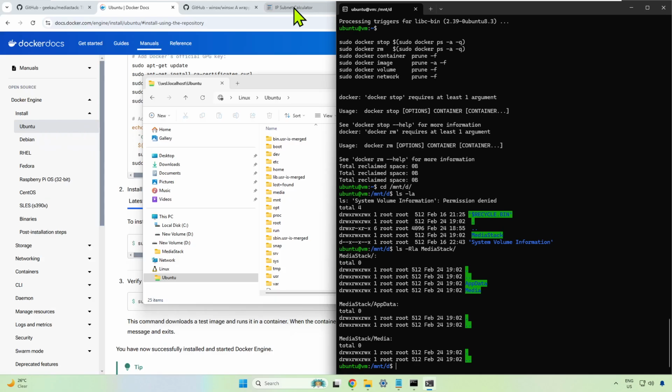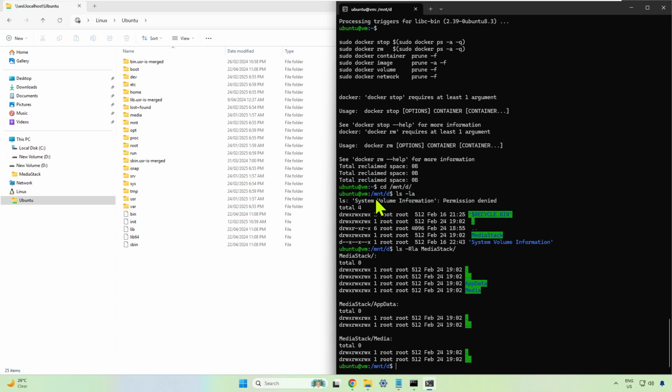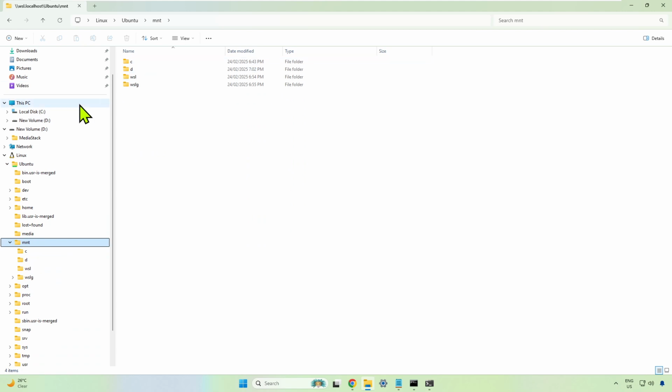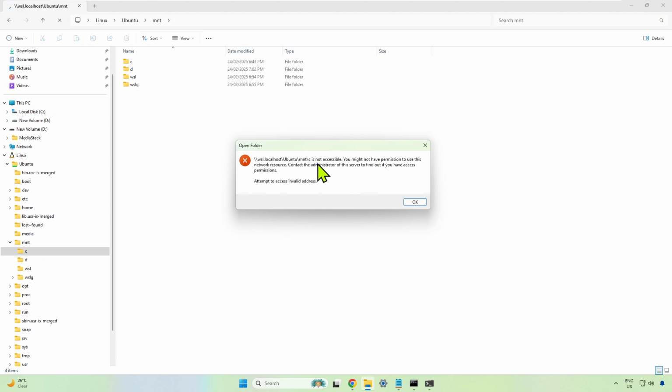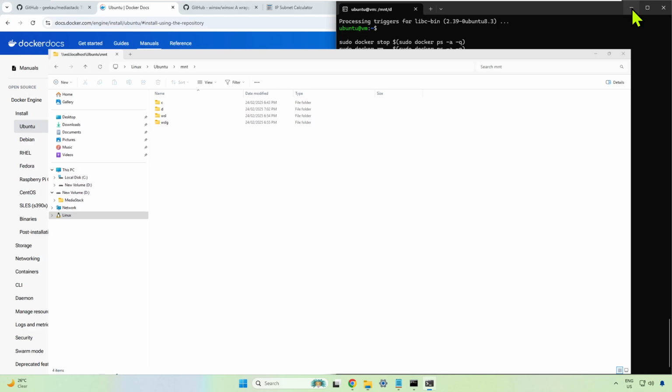What you can do is you can do a bit of a nested view. So you saw before that over here on Linux they're under mount D. So what we could do is probably come over here and go to mount and open up mount, and you'll see here's the C drive. So we're looking here at the C drive here, and the D drive there. But if we open them, the system is smart enough to say, no, you're going to do a recursive loop. So no, you're not allowed to do that. But just to let you know where they are on the Linux file system versus the Windows file system. So that should give you a bit more information. We'll shut that down now.